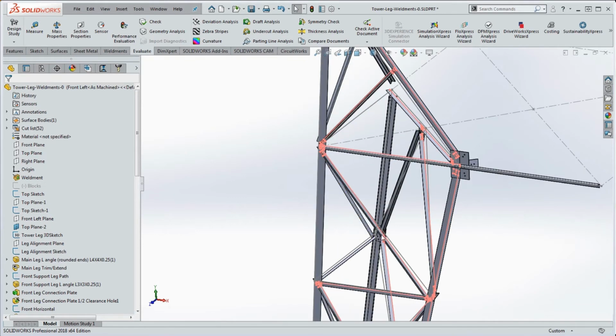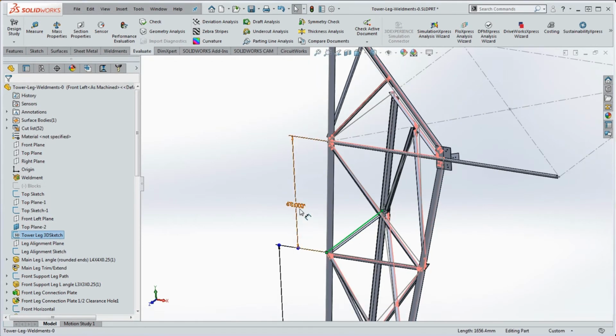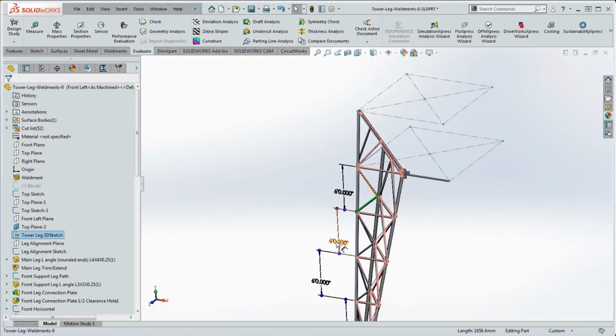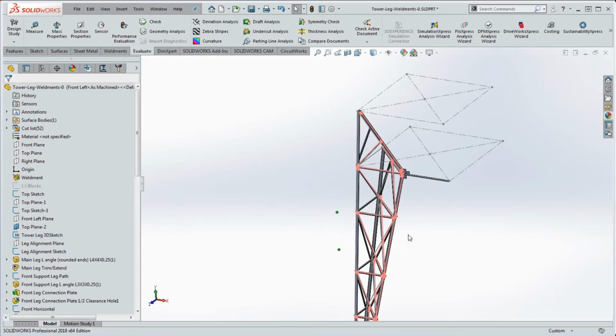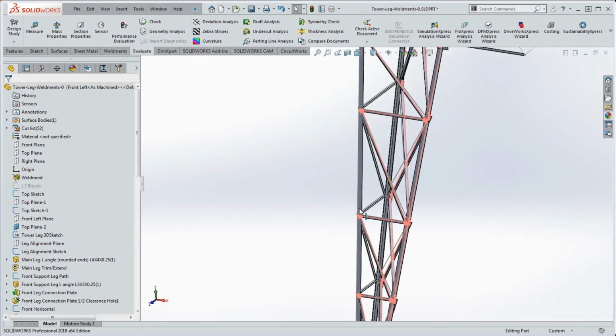There's other elements we can change in here too. We can take this gray design sketch element in here, maybe take this dimension in here, change it from maybe 6 feet to maybe 8 feet. If you do that, it's going to take that segment, that section in here, and make it a little bit longer, so all these pieces are going to stretch. But think about that. As these pieces stretch in here, all the other pieces that are kind of connected in here get stretched too.